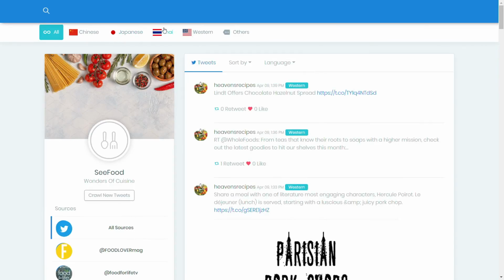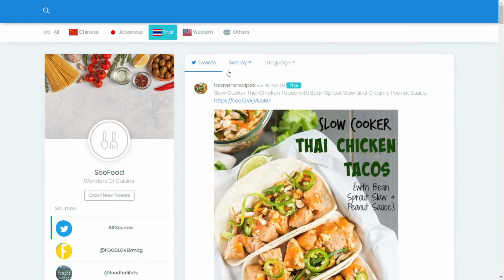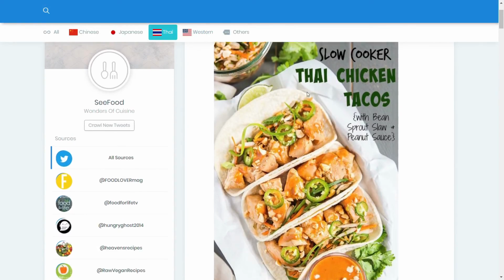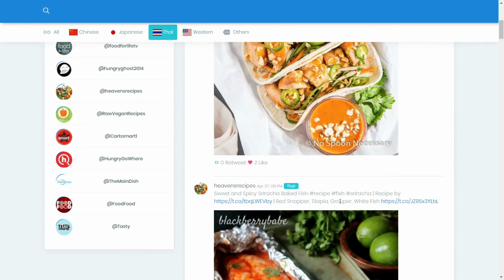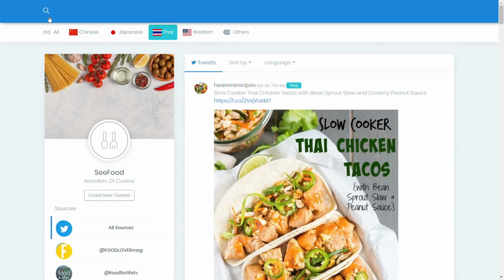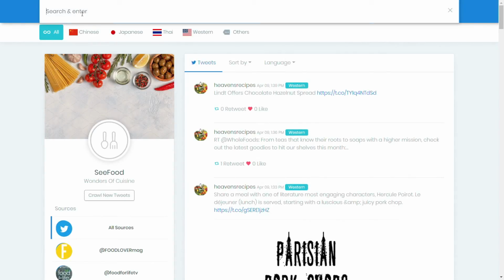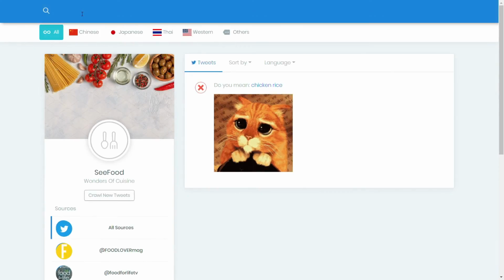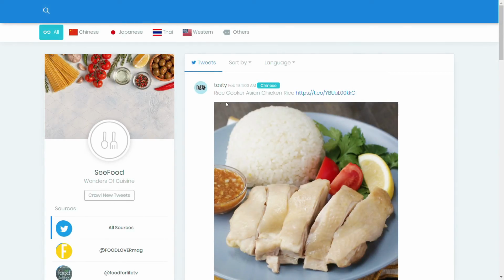Furthermore, the web app is able to categorize the tweets according to their cuisine classification. For this instance, the Thai cuisine will be displayed as shown. And now we'll be doing a search. The web application is capable of handling autocorrect and suggesting the corrected word. Here, we can see the chicken rice result from our search. Now we select translation. In this case, we selected Chinese and obtained the Chinese result as shown. And that's all for our demo. Thank you.